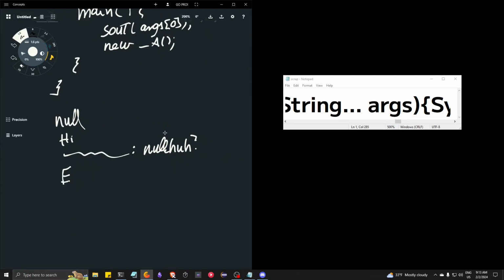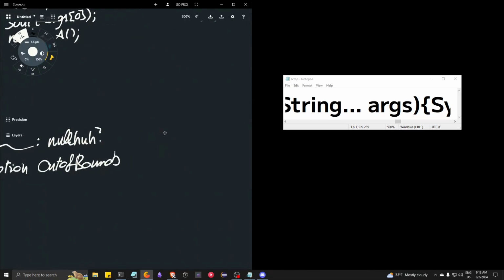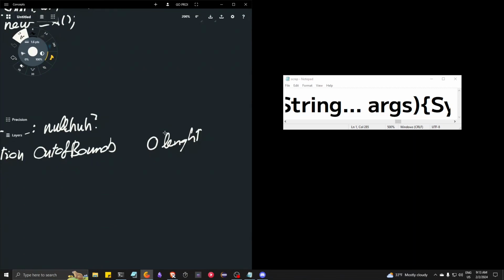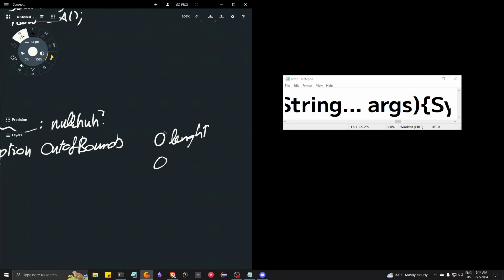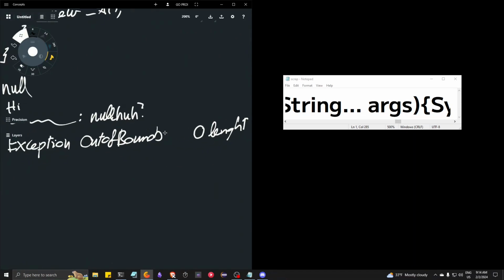Not an error, it would be an exception. Array out of bounds exception. It's just an exception. And the reason is that our array has a length of 0. And when you call the first element, it's going to make no sense because the length is 0. You have to remember that arrays are always 0 indexed in Java. So if I say I want the 0th element, that actually means I want the first element, but there is no first element. So that's why we are going to get this error message.